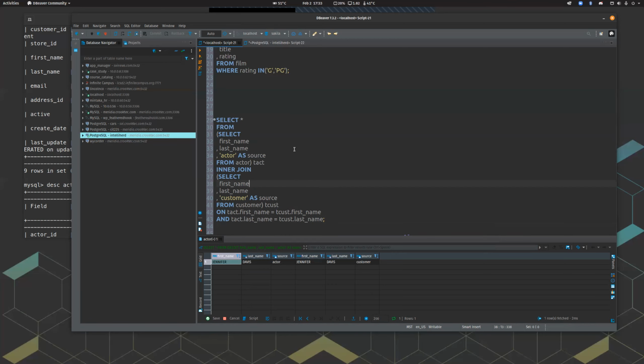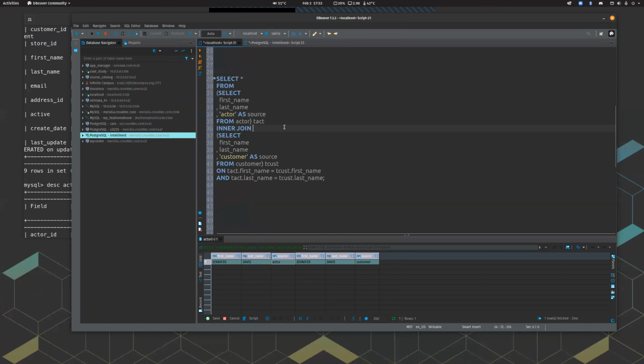Now the union works because the union just adds to a list. This way it does it. And you'll also notice that instead of actually getting a list, we still end up with this same result. So we're not adding down like the normal intersect would. We get this because normally if we did an intersect, we would actually see actor and customer both there. And then for our... oh, go ahead.